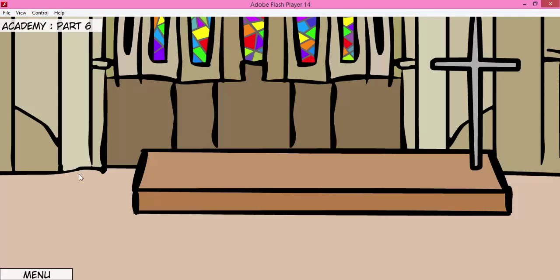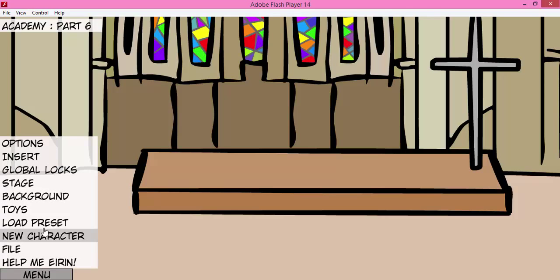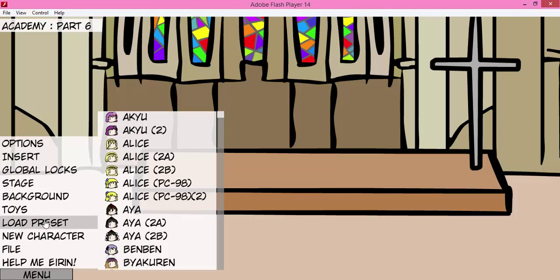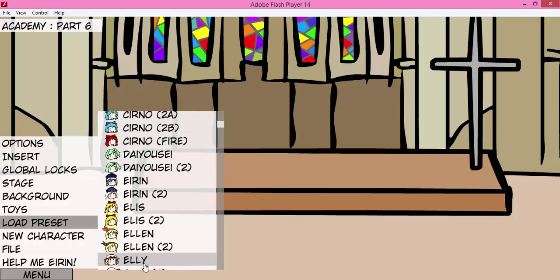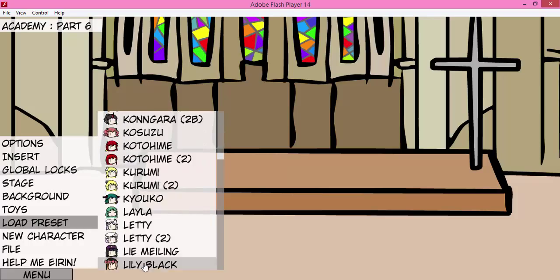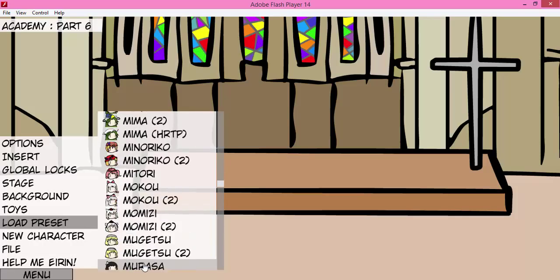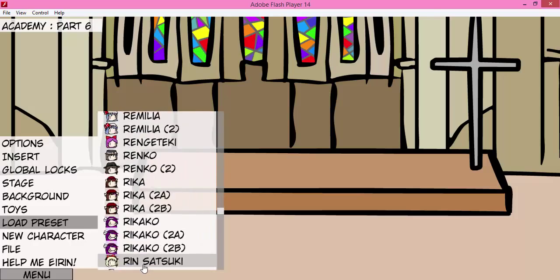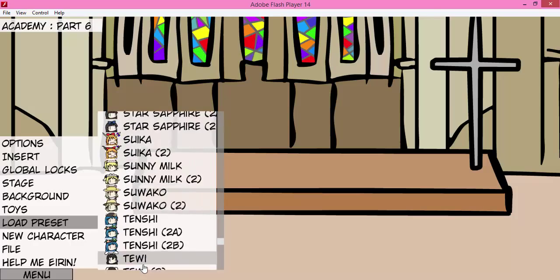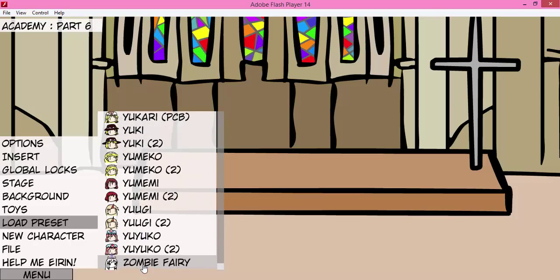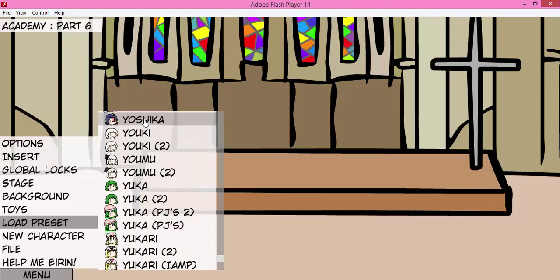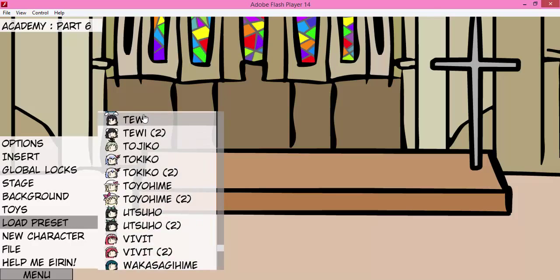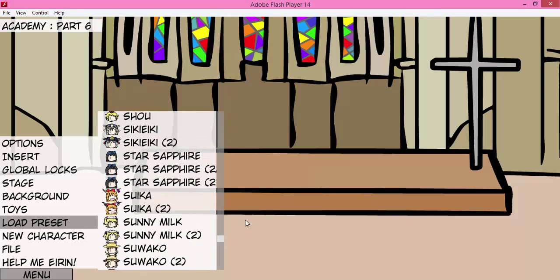So to get things started, let's say you want to use a Toho character, which is kind of easy. You just gotta open up the menu and load press, and it should feature all the Toho characters so far before LOLK and Urgent Legend in Limbo, ULL, and all the versions of it that's been created in the program by Kirby M.